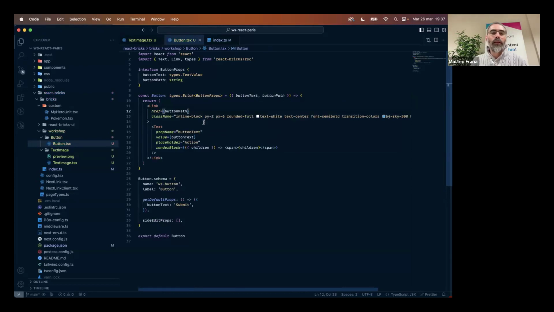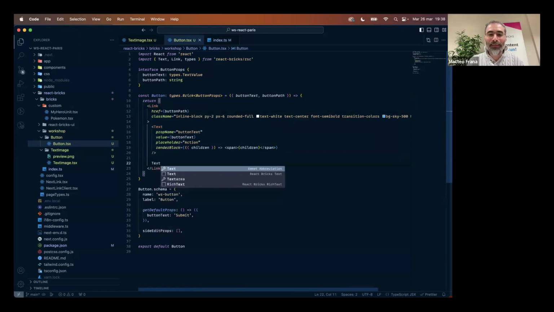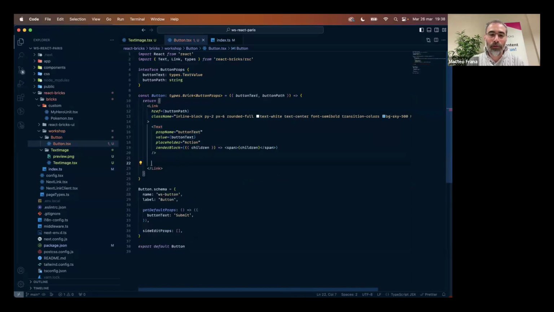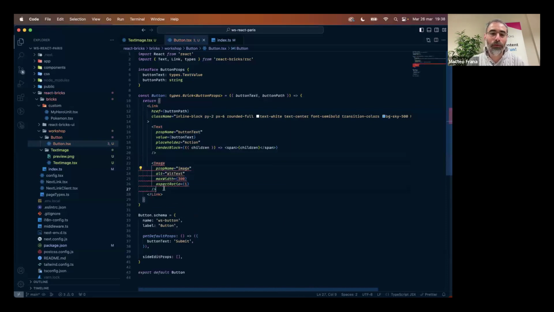Okay. So I said we want it as a sidebar prop. Oh, I want to show you one thing for the snippets. If I want to add a new text, I just click on text, and they have a new text scaffolded for me. If I want to add an image, I can just say image, and they have an image scaffolded for me.